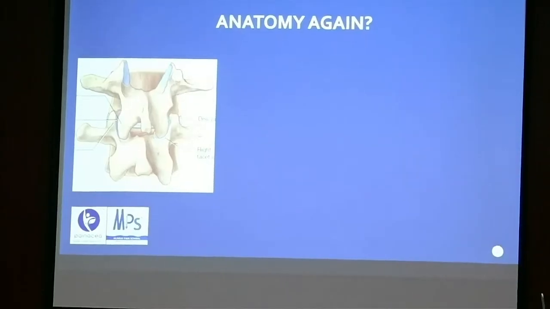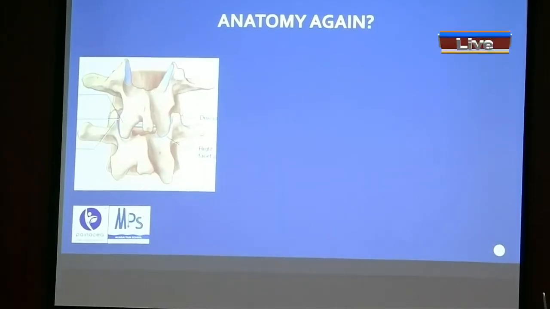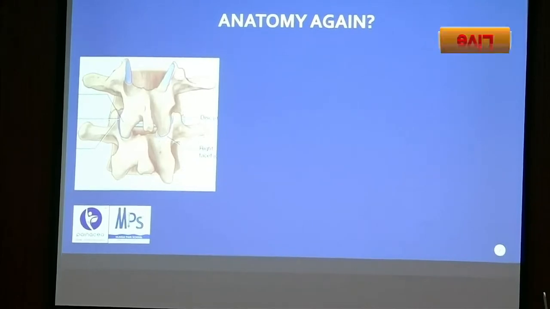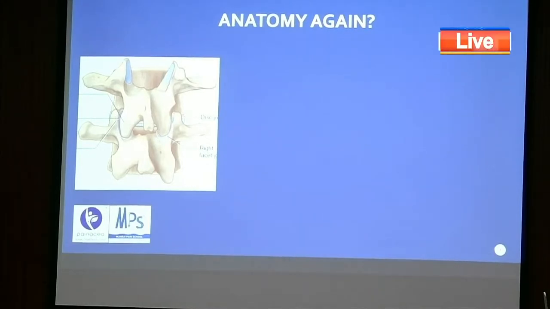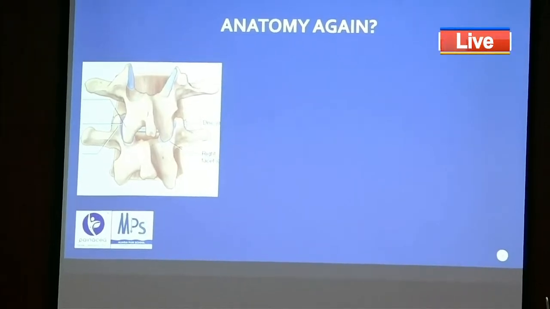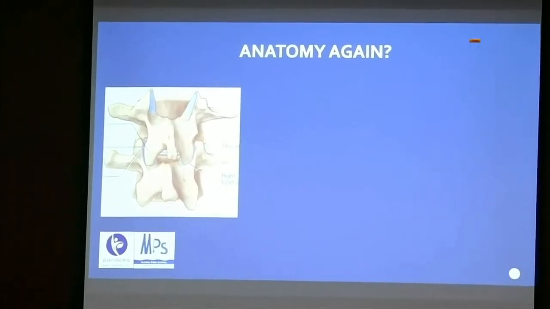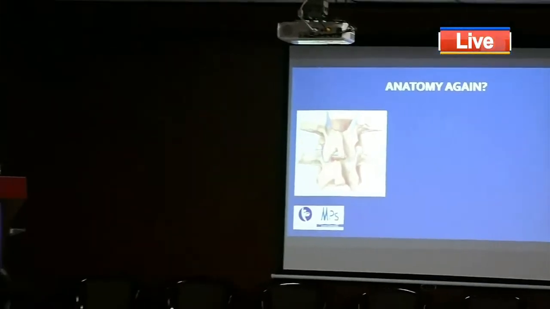In two adjacent typical lumbar vertebrae, so typical vertebra L1 to L4, or rather L2 to L4, there are slight variations in L1 and L5. I will focus mostly on the typical vertebra. The slight variations we will discuss when we scan the volunteers. Whatever I am going to teach you, the good part is that I have a volunteer to demonstrate everything immediately after this lecture. I hope that will increase the understanding.